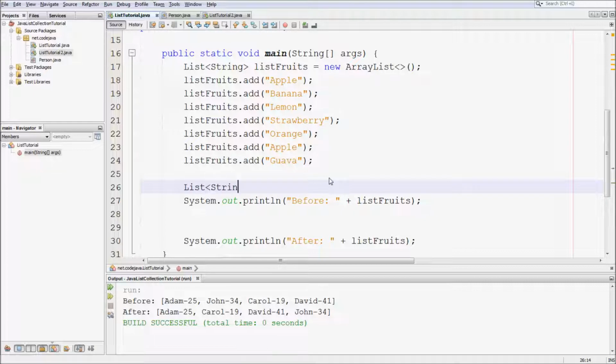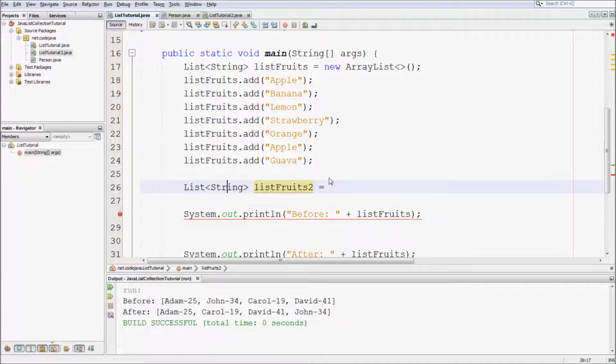List string list fruit2 equal List.of. This list collection contains some elements like watermelon, blackberry, and cherry.